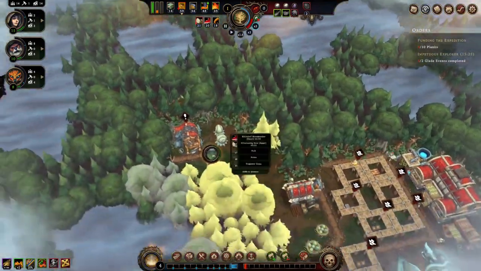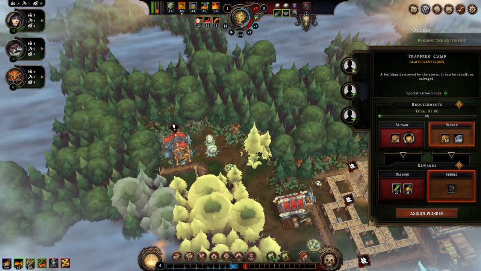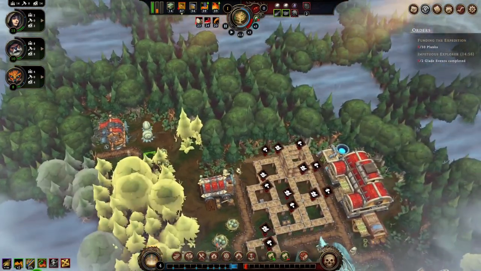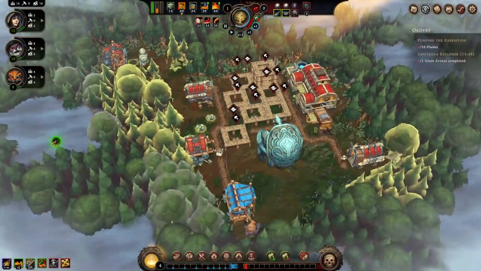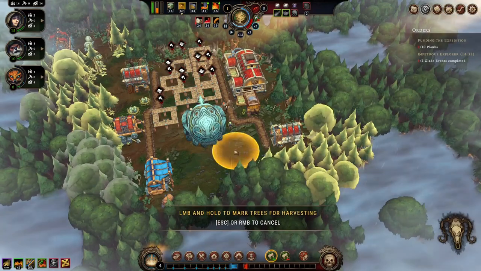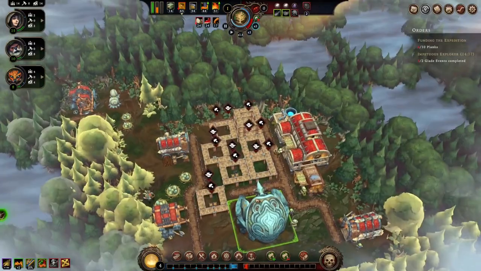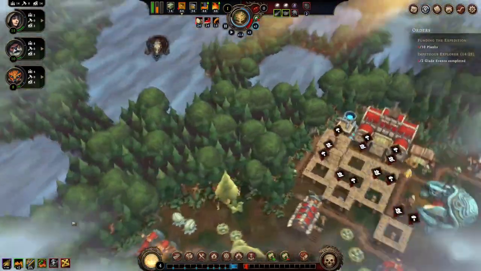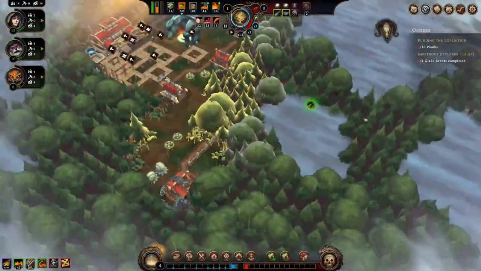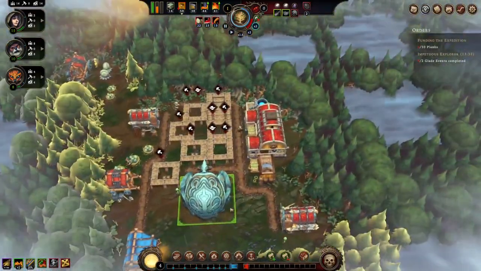Ah, what do we find here? A trapper's camp. All right, let's rebuild this. That might be a thing. Cool that we found that without needing to go to an evil one. Let's see if we can do this. All right. Right now we don't have any workers. All right, let's see. I'm not gonna worry about the pathing just yet, but I will want to fix those paths eventually.